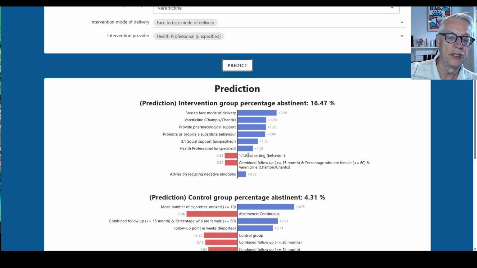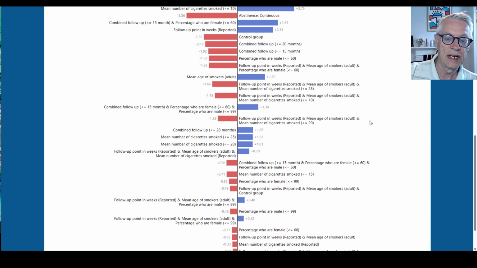Goal setting, which is setting a quit date, if anything, has taken it down a bit. And that may well be because in interventions where you explicitly say that you're setting a quit date, you may well be dealing with people who are not already that committed to stopping smoking. Otherwise, why would you set a goal here? Because normally people, when they come into these studies, have set a goal that they definitely want to quit smoking. And then there's a more complex rule here, which is taking things down a bit as well. Okay, so that's the prediction. And that's basically how you use the tool.